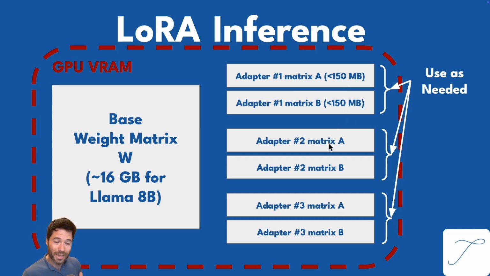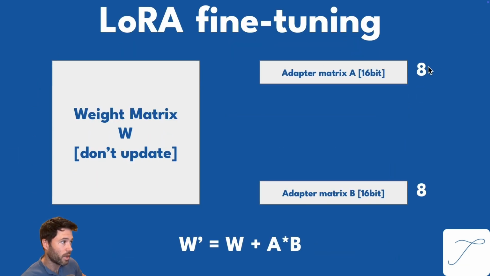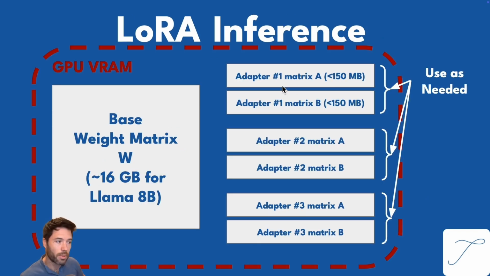Of course, there's going to be a limit to how many we can load in, but thankfully they're small. These adapters in total are often less than 300 megabytes, depending on the rank. Depending on whether you pick 8 here, or a smaller number, you'll have fewer parameters, or a larger number like 128, you'll have more parameters. But typically each adapter will be less than 300 megabytes, just a few hundred megabytes, whereas large models are typically in the gigabyte range, like 15 or 16 gigabytes for Llama 3 8B, for example. So there is a limit to how many adapters we can put in.